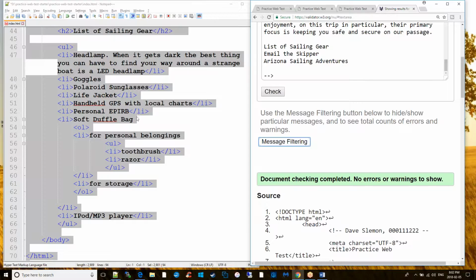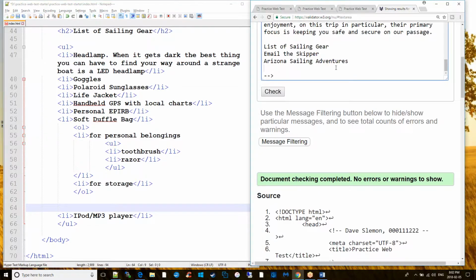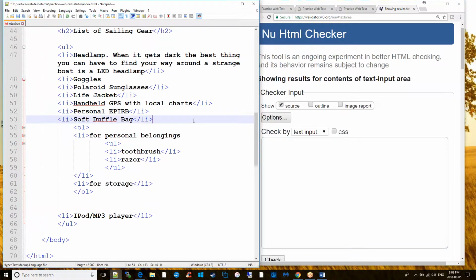As I mentioned before, the common error is to leave this LI in, like this guy, and not have it here. So that's what people do when they do this wrong. And watch what the validator says about that.